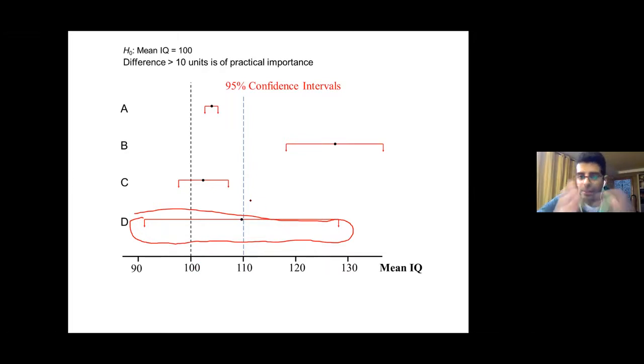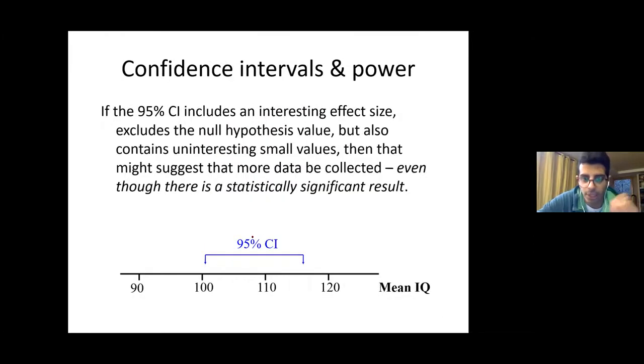Now, you won't be perfectly narrow in the middle because as you collect more data, your mean might shift more to the right, might shift more to the left. You never know. But the idea is that when you collect more data, you might end up looking something like this, or possibly something like this. So if you get a confidence interval like this, the one thing that you need to suggest to these people is that they need to collect more data, right? This is the idea from this.